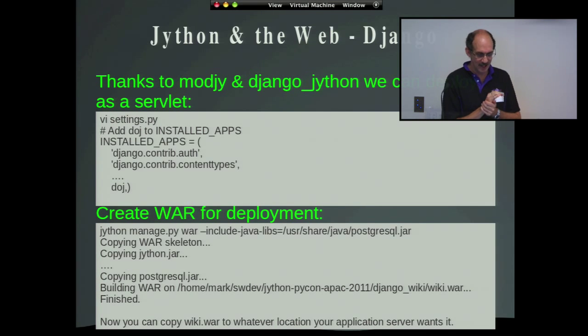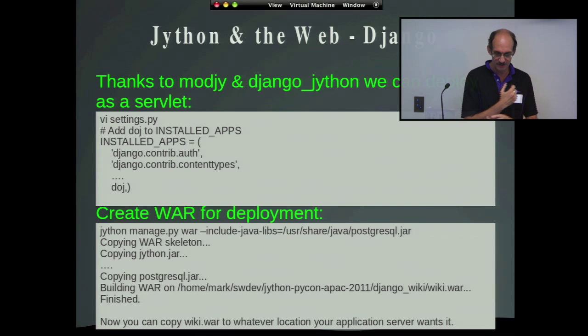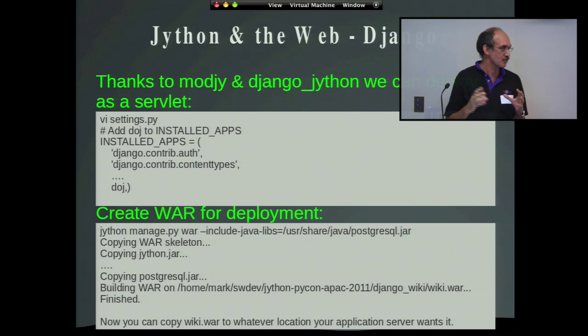And the other thing that comes with Django Jython is it gets rid of us having to do the XML stuff. So there is a new manage command where you can go and create the WAR file. So if you don't know, under a Java servlet container, there's a little zip archive that has all your information in it, web.xml file, all your libraries and things. You package it up in that, you drop it in your Tomcat or WebSphere or JBoss, and what they do is they automatically open that up and deploy. So, sort of like a Python egg, but a lot better.